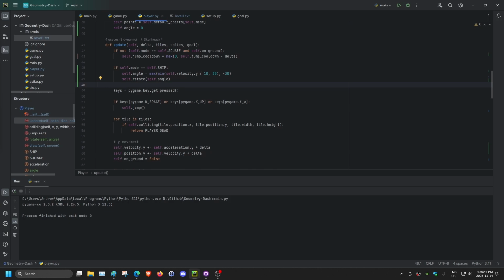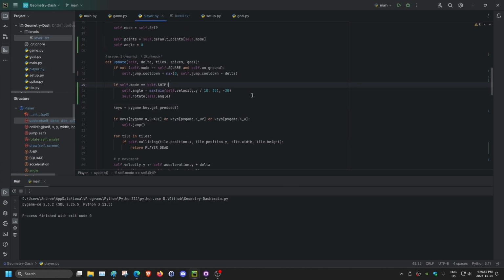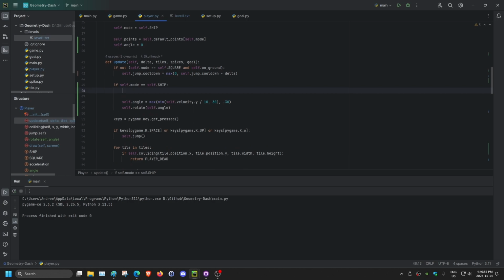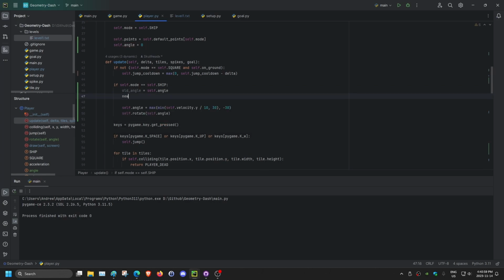So what we're going to do is essentially cap how much we can move the angle by. So we're going to say that old_angle is equal to self.angle. And we're saying new_angle is going to be equal to this thing. So we're having the old angle and a new angle.